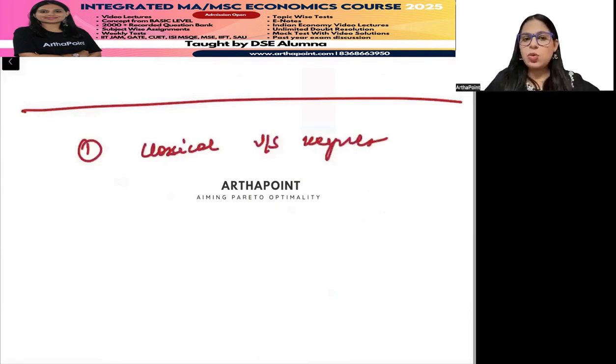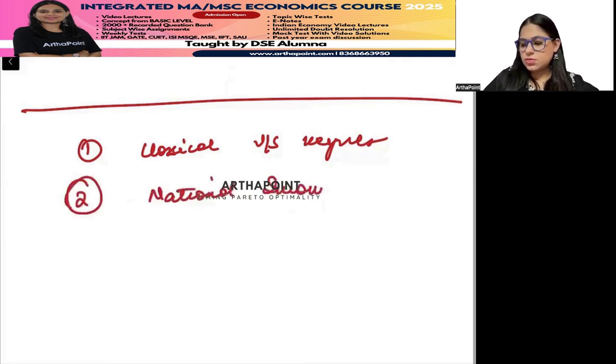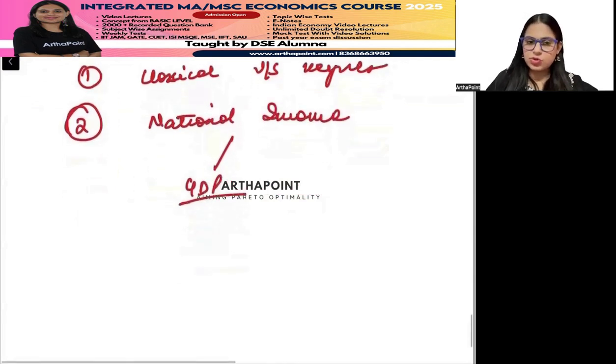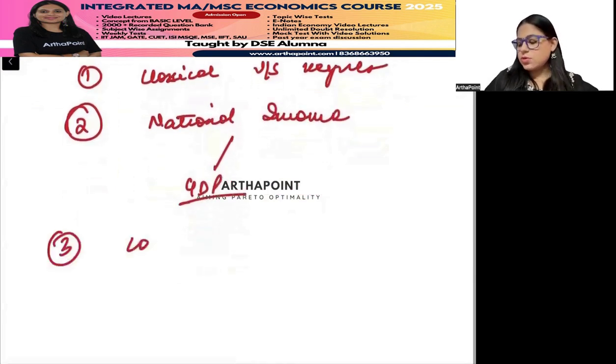We should be aware about what happens, who told about full employment, है ना? We should be aware about who is father of economics. कभी-कभी basic question can be asked. Then you have to be aware about the national income. So all methods of calculating GDP, personal disposable income, private income, everything from class 12th, income का सब कुछ करना है. Then you have to be aware about consumption theories, है ना?